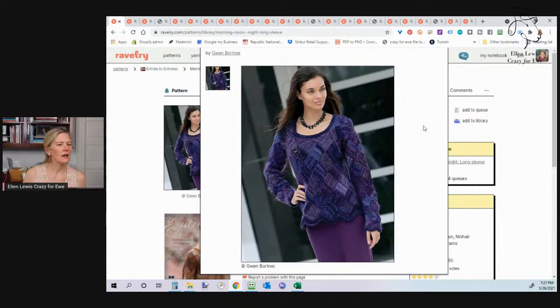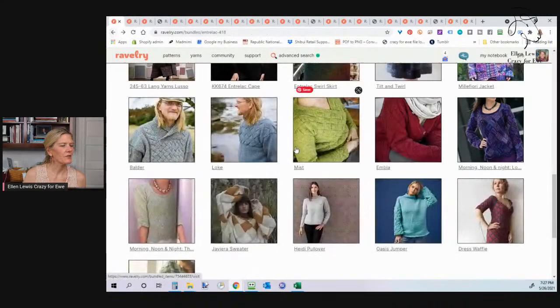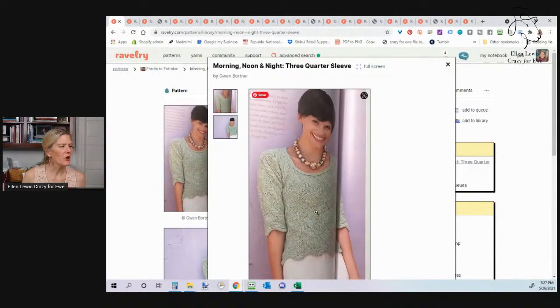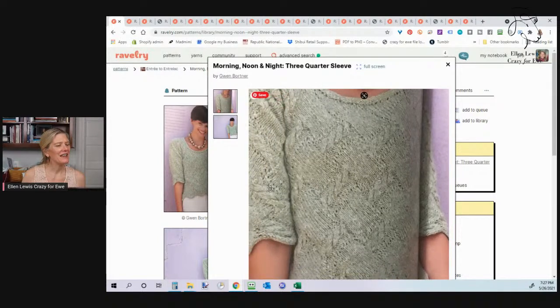All right, so I have to get out of here. I like that idea. There we are. What else did I have to show you? Okay, so this is the last one. And again, this is from that same book, a very pretty three quarters. And look how they've added a cable in there, in between the Entrelac sections. So many things that you can do with Entrelac.